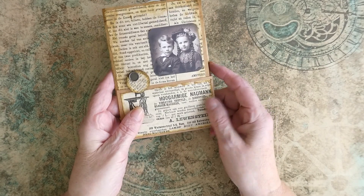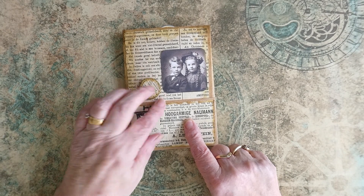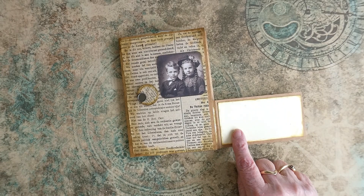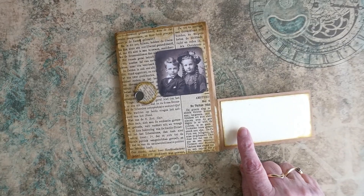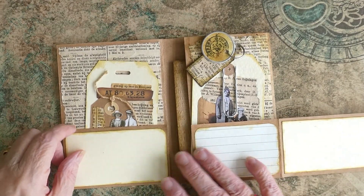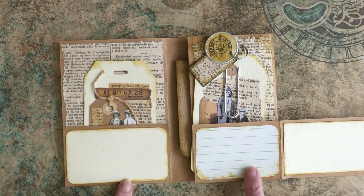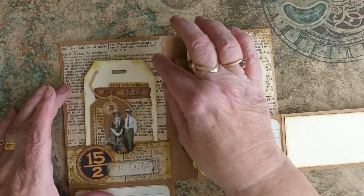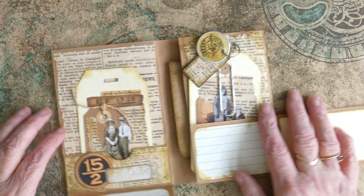So this is the one I'm going to show you — open it out and explain. First off we've got a little tiny tag there that opens out, and then this flips up and we've got some journaling space just there. We've got some journaling space there, and then this opens out and here we've got some journaling space and some line journaling space. This drops down like so and there's some line journaling space, and then there's a pocket here and I've just put a tag in and some journaling space. That just pops into there like so.